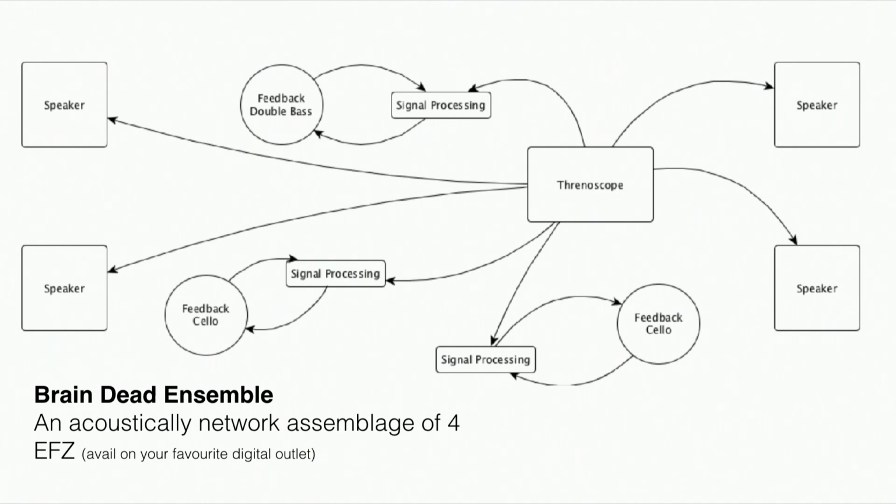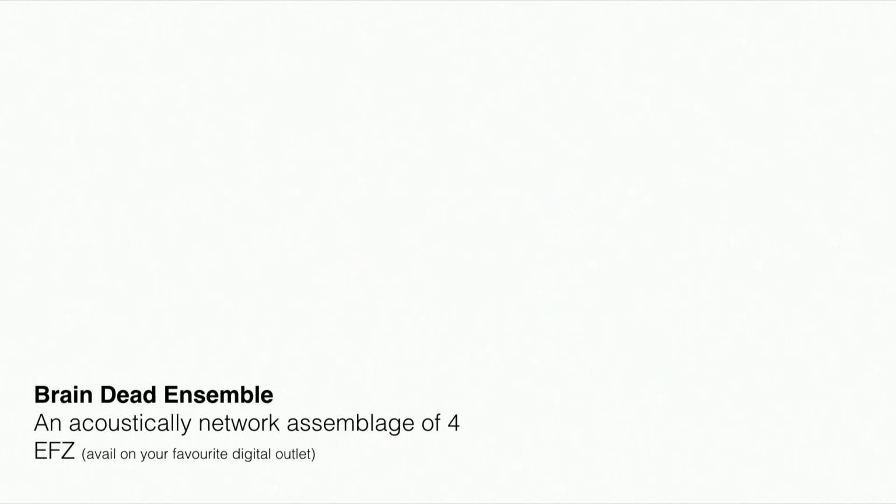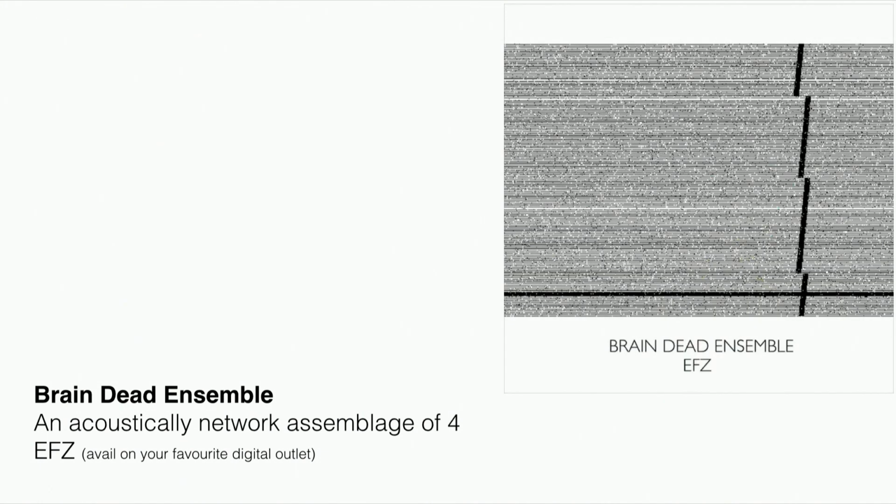We just call it acoustic networking. So we basically put Thor's phonoscope signals into our instruments as well as them coming back into themselves. And we make this sort of spectral drone music where none of us really know what's going on, basically. We're called the Brain Dead Ensemble, and we released our first album earlier this year. So it's quite a nice, again, intuitive reflection on what happens when you're not in control. Actually, you have to enter this sort of brainless state, if you like.